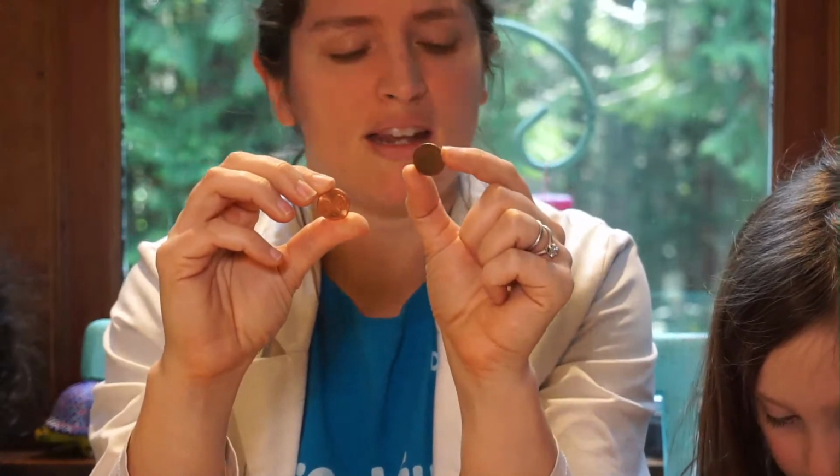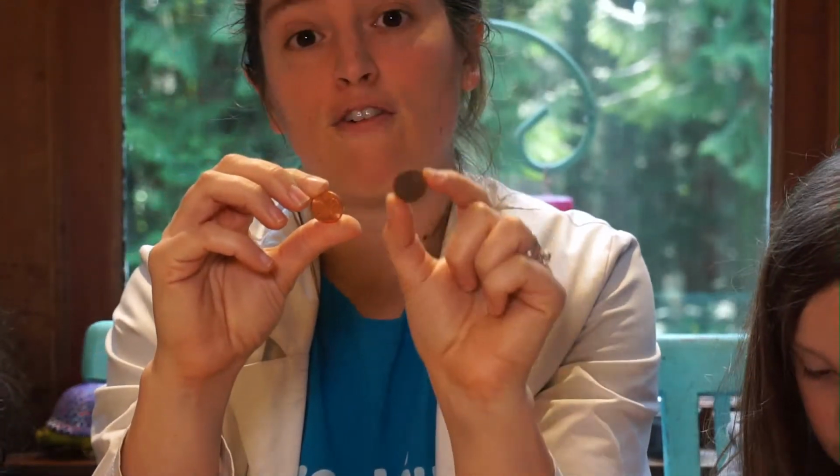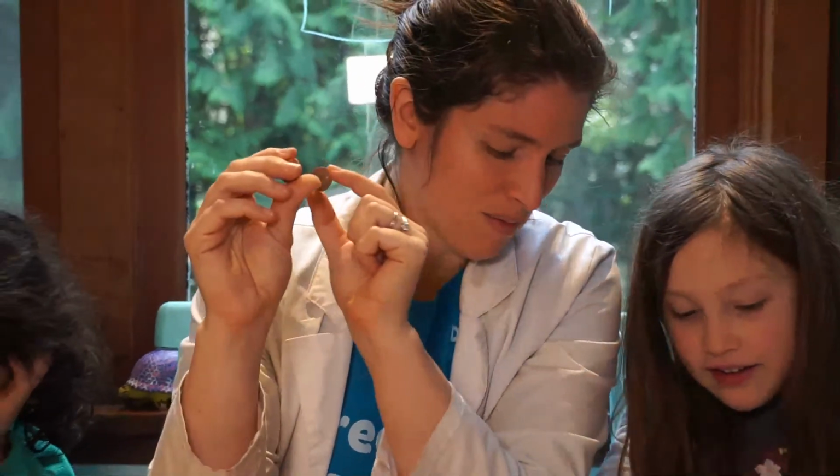But this dull penny, most of the dullness is not green, and it doesn't come from water. It comes from air. Let's not do all of the numbers, because people at home might not hear us.